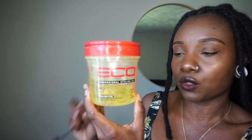This is the Eco Styler. Man, I've had this Eco Styler for so long. It's the argan oil one. Y'all see how little I've used. This is half the container, and I've had this for maybe 4 years. I literally barely use it. I guess I'm not a good example of how long this could last, because I barely do my edges anyway. When I do, I use this, but it's few and far between. For it to last 4 years, if you're like me, that's great. But if you're doing your edges all the time, then obviously it's not going to last that long.